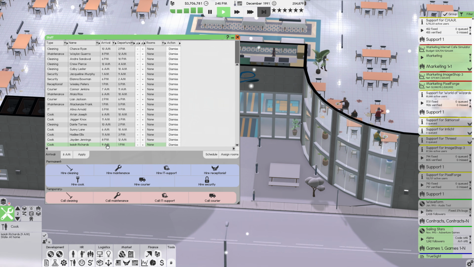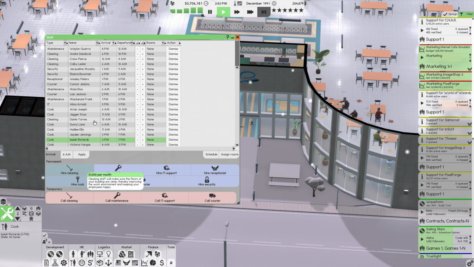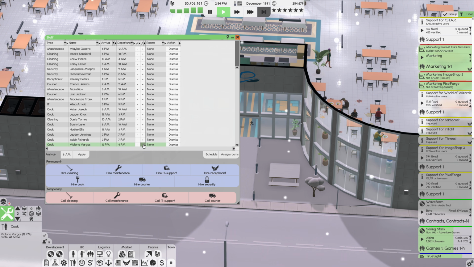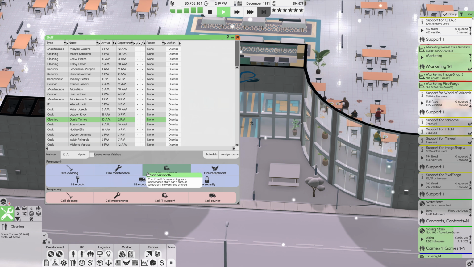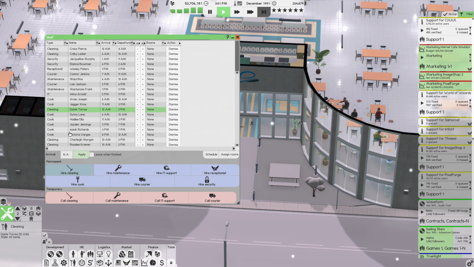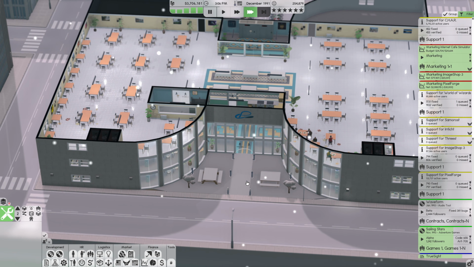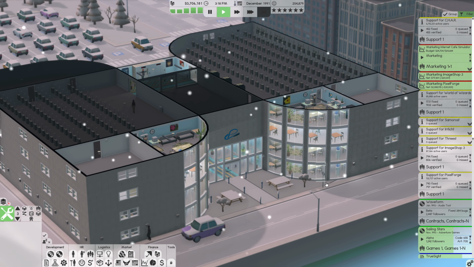And so looks like we're going to have a problem right here with this 9 to 1. So maybe I have one come in at 3 and have you come in at 3 as well. And then perhaps we have one overnight cook that can come in and start making some meals at like 8 o'clock, just to keep things on there, right? And then obviously we're going to need some cleaning staff too. So I'm going to say we hire 2 more cleaners, and these 2 cleaners are kind of dedicated to cleaning up after lunch. So we go 12 to 4 with these 2. Okay, good. Building is done.